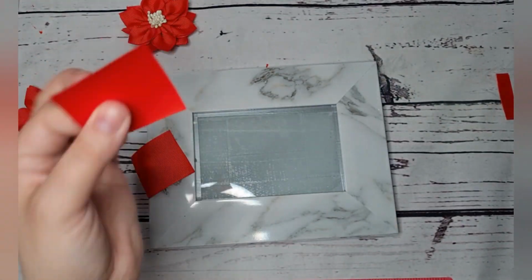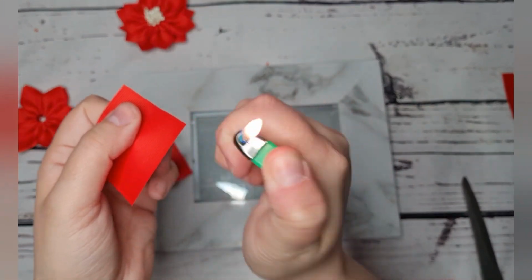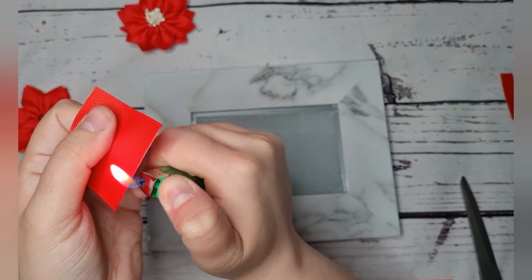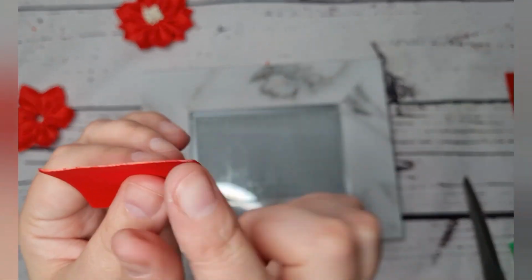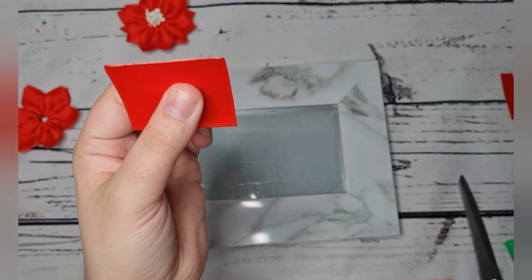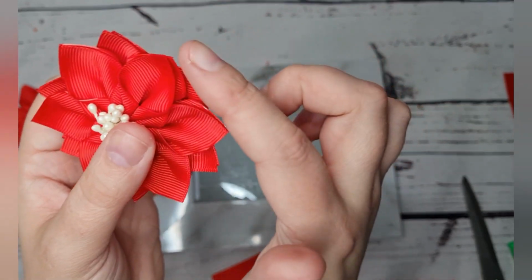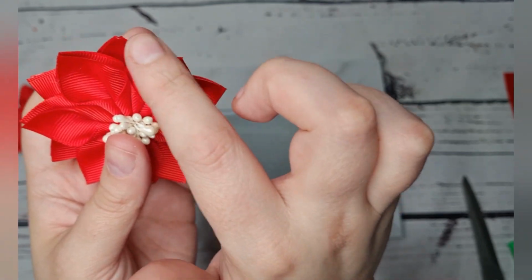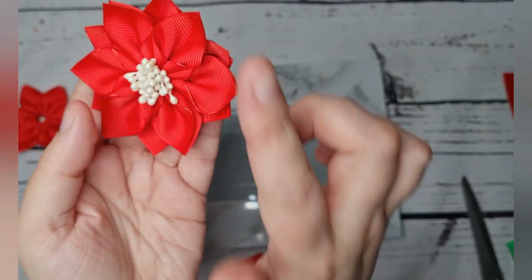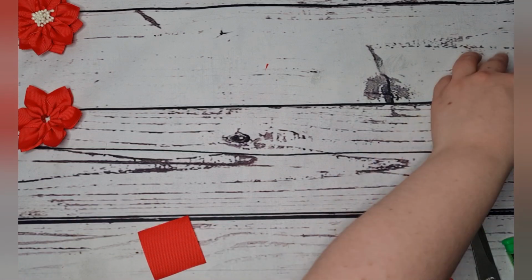Now you can hand cut with your scissors and heat seal with your lighter in the blue clear bit of the flame, not the orange tip. And you get this. Now the difference is sometimes if you don't seal this properly, which is automatically done with the wood burning tool, these tips are more prone to, you know how here they're all nice and crisp and pointed. If you do this with a lighter instead, you can get some fraying and little ruffles here. So like I said, if you have got the wood burning tool, use the wood burning tool for this particular flower. It's probably one of the most beneficial ones to do it on.